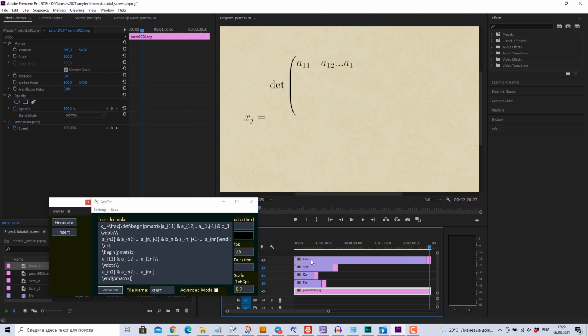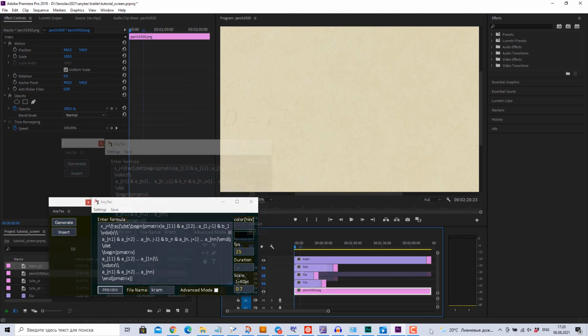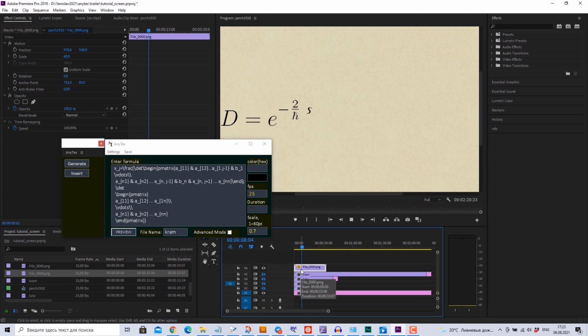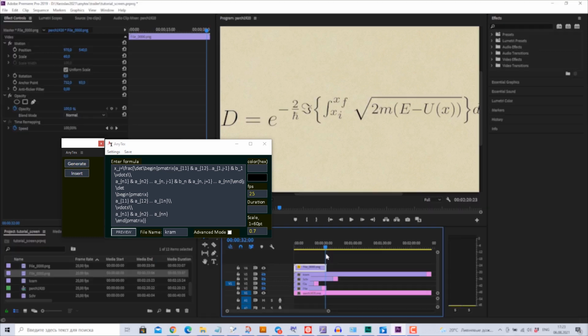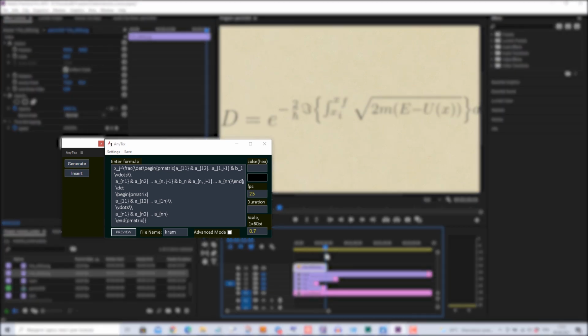I made, I would say, quite a high quality animation of each symbol. Look for example at this imaginary path sign in this famous quantum mechanical formula. The cool thing is that most of the lecture notes which are out there at the moment are typed in LaTeX. So if you are an online course instructor, or creator, or designer, or just an enthusiast explaining math or physics things online, your notes are most probably typed in LaTeX.